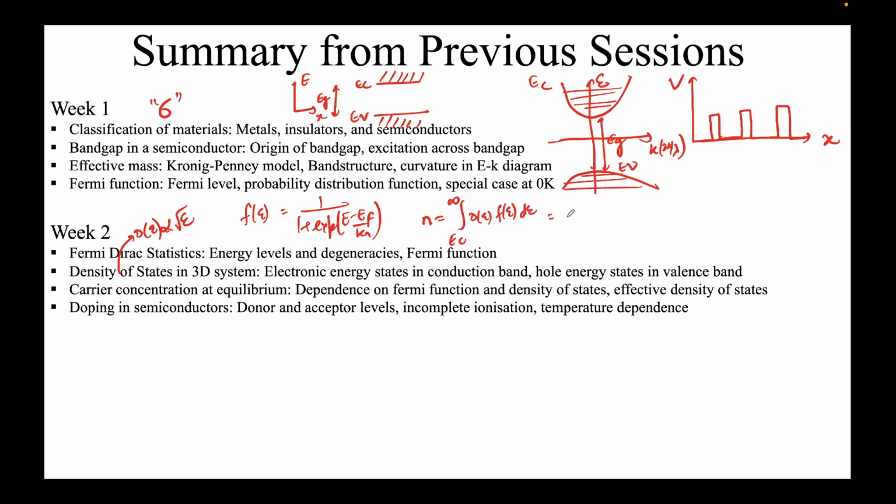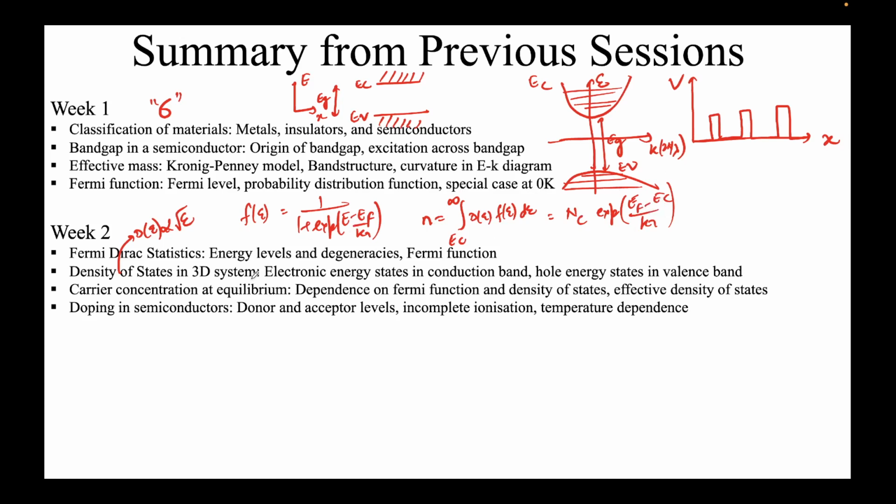If we do that and make some assumptions, we obtain an expression something like this. This is for non-degenerate semiconductors, that is, they're not very heavily doped. Otherwise there are some other considerations that come into the picture. So this is the expression that comes. This is very similar to the probability of the Fermi level. Similarly for holes, it will become EF minus EV, I believe.